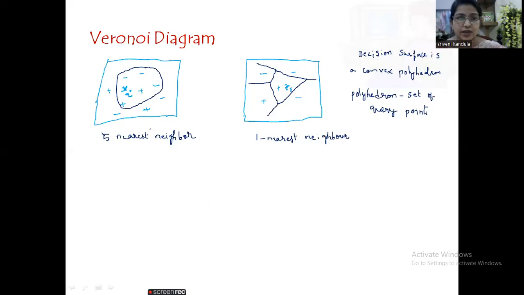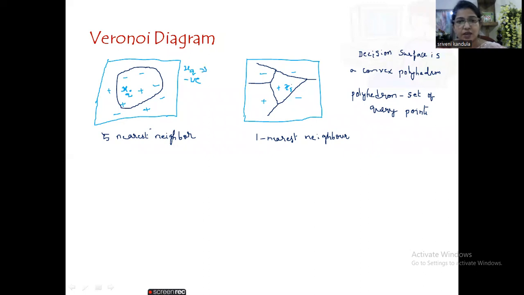Now this is a 5 nearest neighbor. You can see I made a group of 5 points in a single cluster, grouped in this circle. You can see 3 negative points and 2 positive points, and this is my XQ. Based on this, what can I say? I have 2 positive points and 3 negative points. Just now we have seen the argmax. Since I have 3 negative points, the majority is negative, so XQ will be classified as negative.